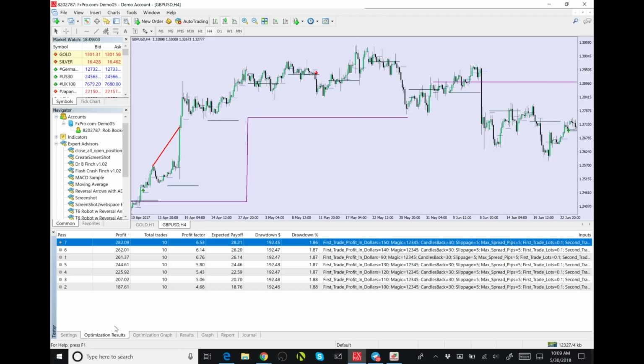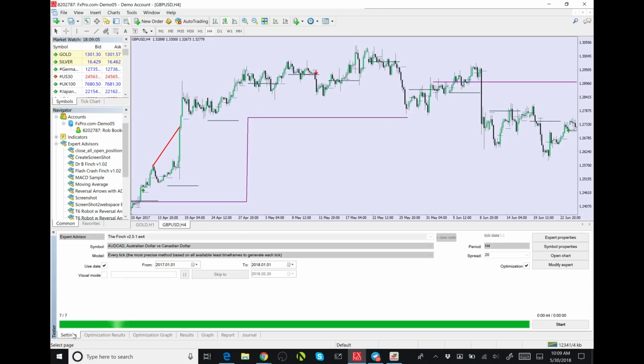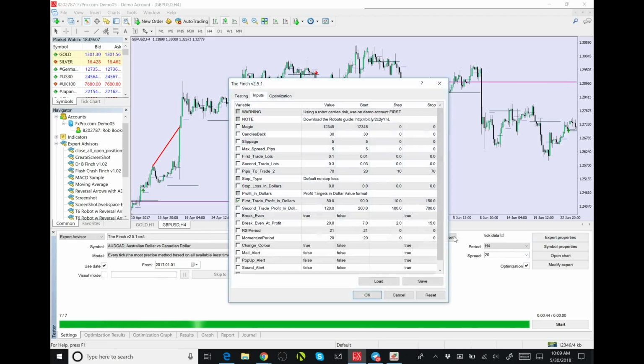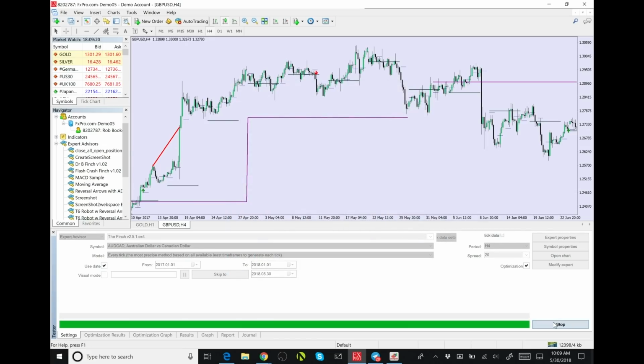So the bigger the profit target, the bigger the gains. All right, so let's keep optimizing this, and let's go from 150 all the way up to $250 in profit. And let's run an optimization that does that. Now it's only producing about 6 trades total.